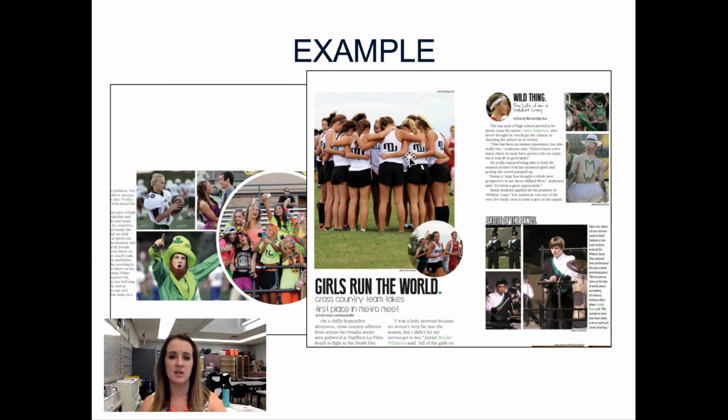Looking back at a yearbook, here we have another example of repetition. So we've got repetition in type font here. Again, the same type font as up here. We've got kind of this oval circle shape happening here and here and here. They have their photos arranged in threes, 1, 2, 3, and 1, 2, 3. They aren't really playing with color on this one, although they're pulling some color just subtly right here, pulling the green from over here. It's also right here, right there, and right there. So they're very subtly pulling that same green and repeating it throughout the spread.